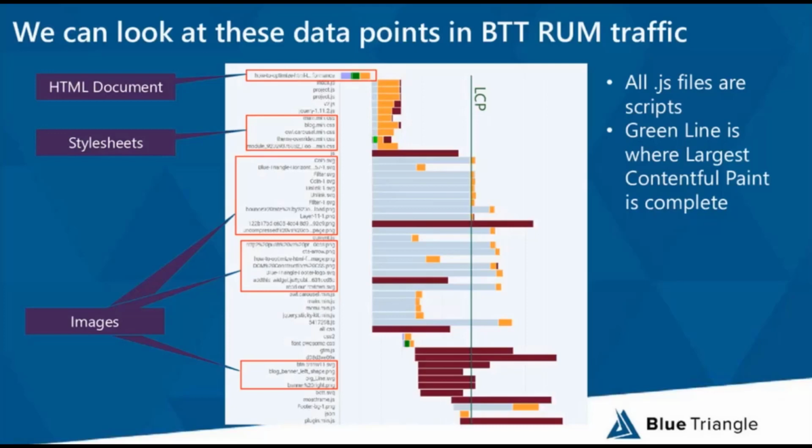So the first area is first byte. You can see the HTML document is loading, and you can see that underneath the waterfall, nothing is loading until that is completed. So how do we make that better? Well, there's a couple different ways we can do that. First of which is implementing content delivery networks. Make sure the distance between your server and the end user is shorter. Make sure that the data is distributed more evenly across the network.